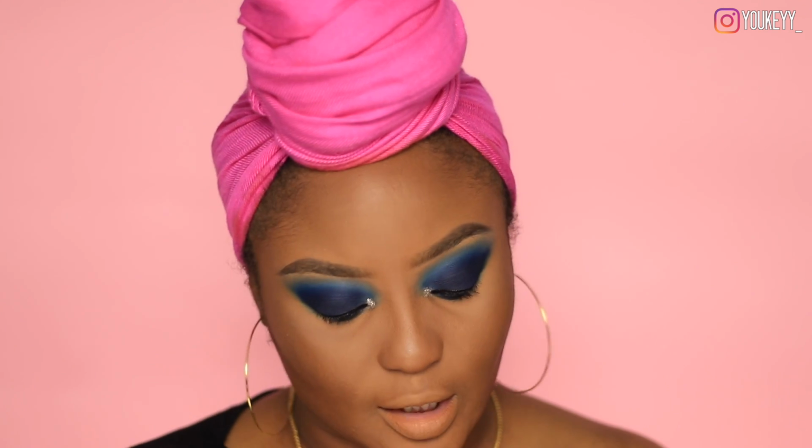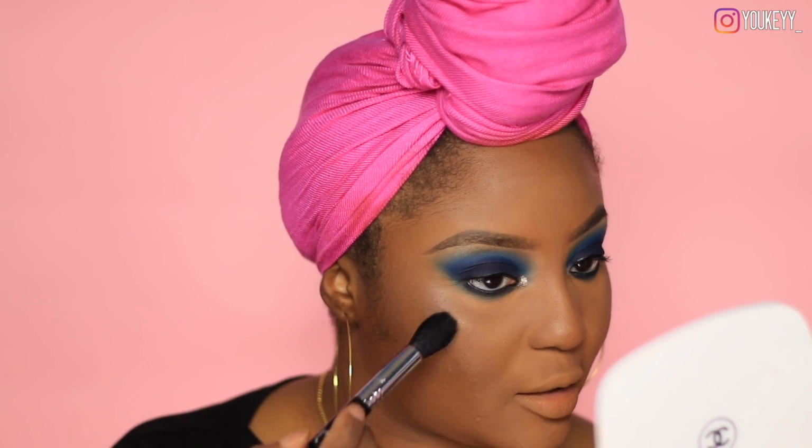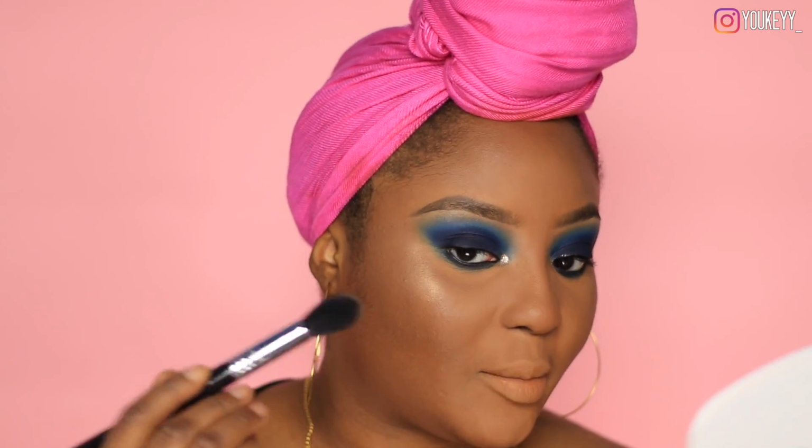So again, you can play around with contouring and highlighting to get whatever desired look that you want. But I'm gonna go ahead and finish off the eyes, spray the face to get rid of that powdery look, and we'll come back. I'm gonna use my Maybelline Master Chrome in Molten Gold, and this is my Sigma Tapered Highlighter F35. A little bit of that. And I'm actually gonna place it where I normally place my highlighter, which is right around here. But I'm not gonna take it too far out. Or maybe I am actually.